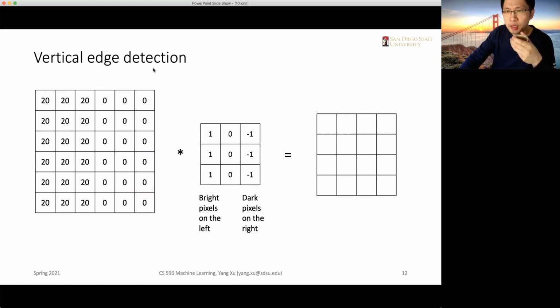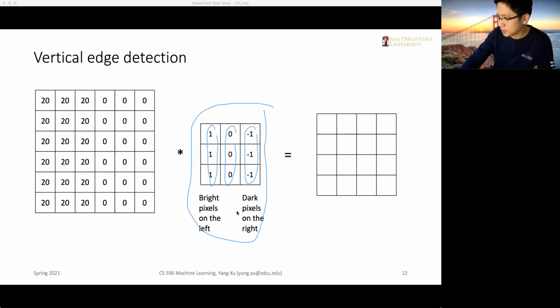Now we're going to look at this special vertical edge detection filter. The filter looks like this: I have 3 columns. The first column is all ones, the second column is all zeros, and the right column is all negative ones. We assume that larger pixel values in the grayscale mean brighter color, and smaller numbers mean dark pixels.